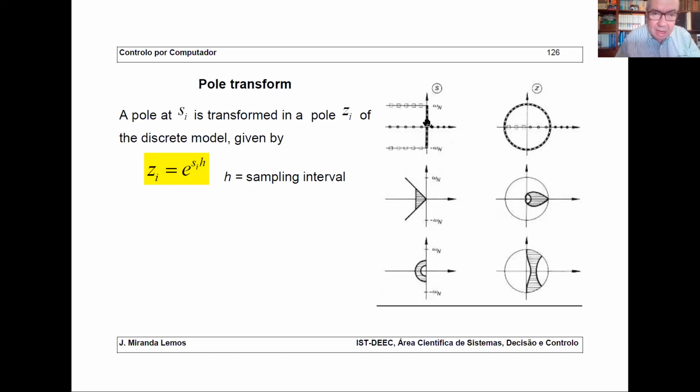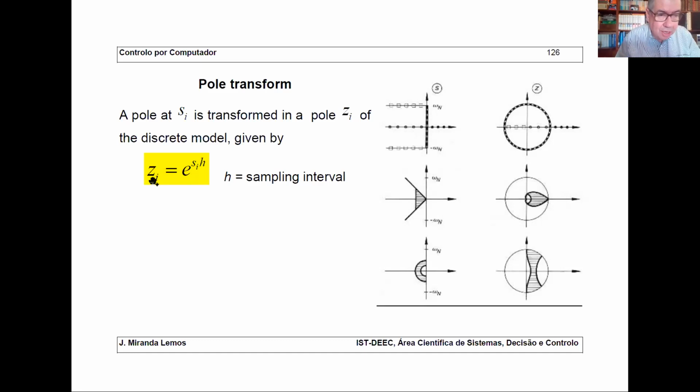Now, let's look at the first diagram. Suppose that you have poles over the imaginary axis that correspond to oscillators. So we have a pair of poles over the imaginary axis. Now, what happens is that for s equal to zero, where do you map a pole at s equal to zero in discrete time? Look at the formula. The unit circle. And more exactly, where in the unit circle? For s equal to zero. The intersection with the real axis? The origin, no? It's correct what you're saying, but it's the origin, no?